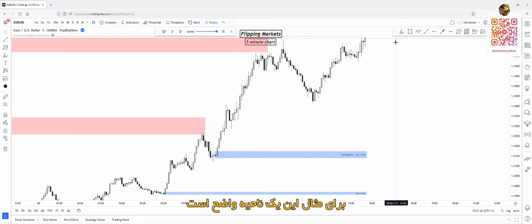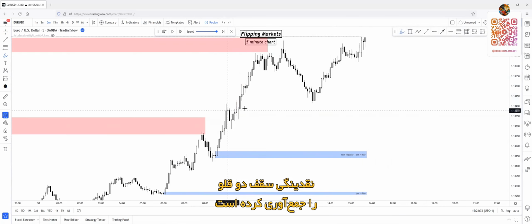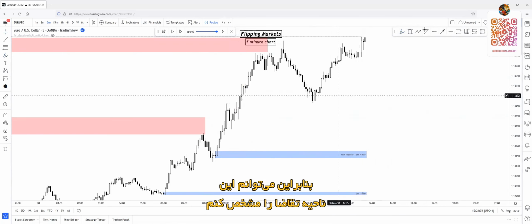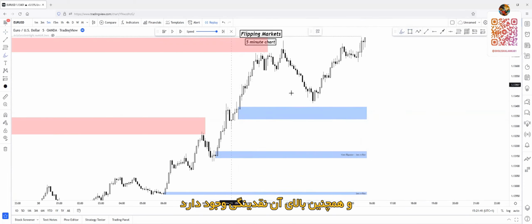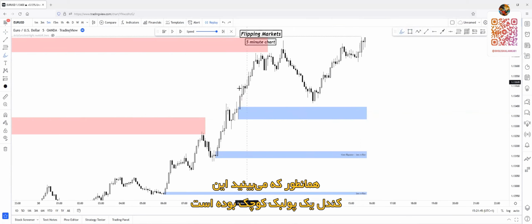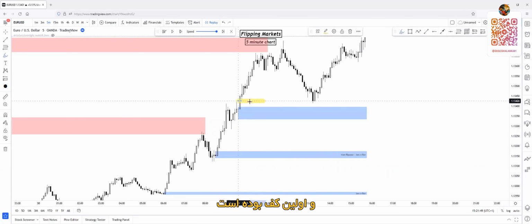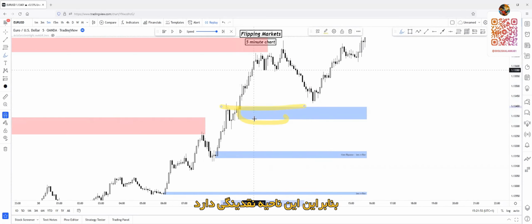For example, here's a clear zone. As you can see, this zone is clear because it started an efficient push here and swept these double taps and broke structure here. So actually I can just mark this 5-minute zone out if I'd like to. And it also has liquidity just above it. So here is the liquidity. As you can see, this upside candle created a small pullback here and created the first bottom. And this pullback created the second bottom. So this zone has liquidity.